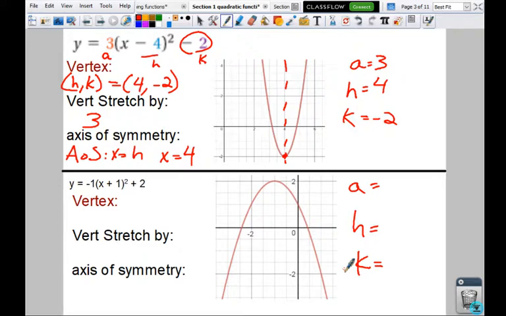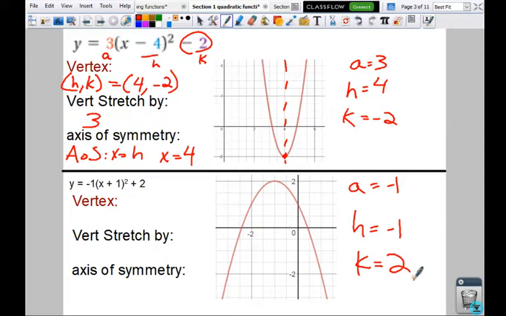-1. -1. James, what's my H? 4. This one. Bottom one. 4. Or -1. -1, good. Way to remember to flip the sign, because that's not a positive one. Because it's x minus h, it's the opposite of what you think. So my h is really -1. And then the last one, or Maya, what's my k? 2.